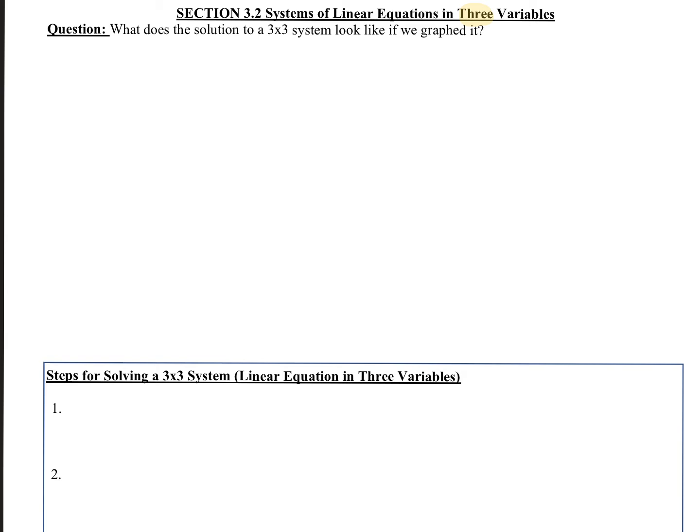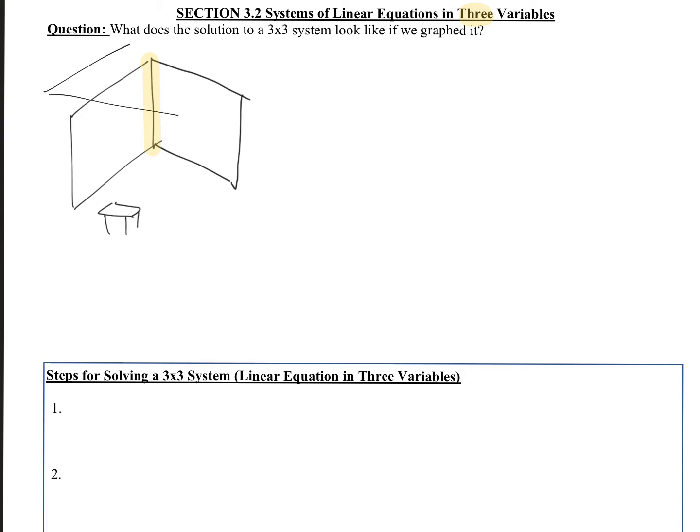But one of the main possibilities is if you're thinking about your room. For example, if you're sitting in a room right now, take a look at the walls of your room and where they meet in a corner of your room, right? Let's say you're sitting in your room at your desk. Okay, so you look at that wall, the 2 walls, they meet at one point here, right? And then, if you also bring into account your ceiling, the ceiling that's above you, all of those places, the ceilings and the walls, they meet up at one point, right? The very corner tip of your room. So that would be one of the main ways we can think about the solution to a 3x3 system.